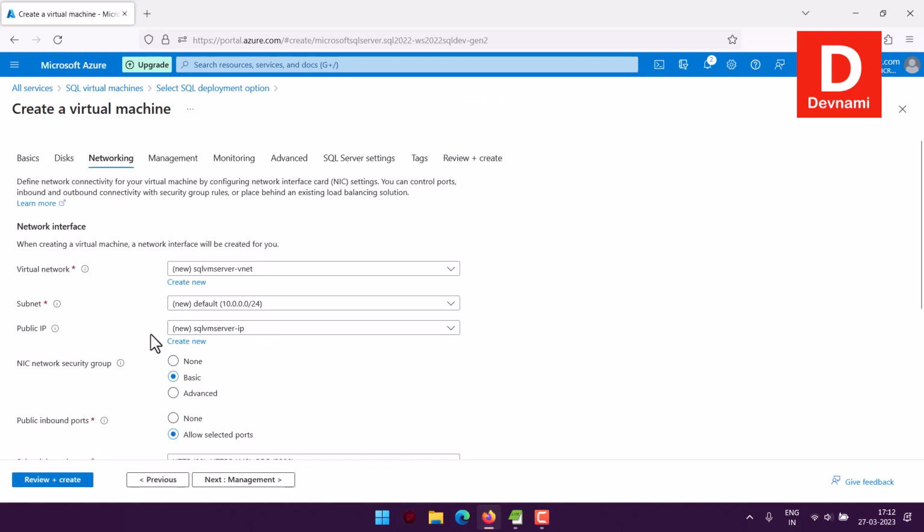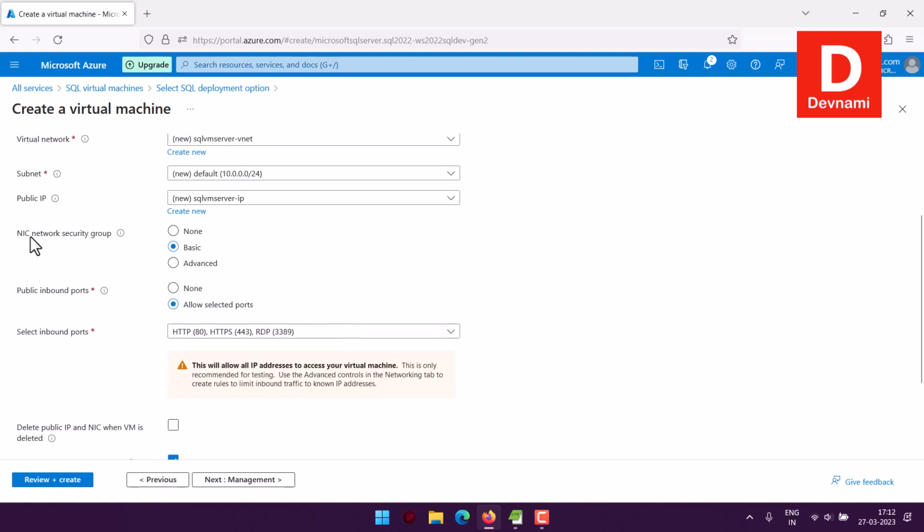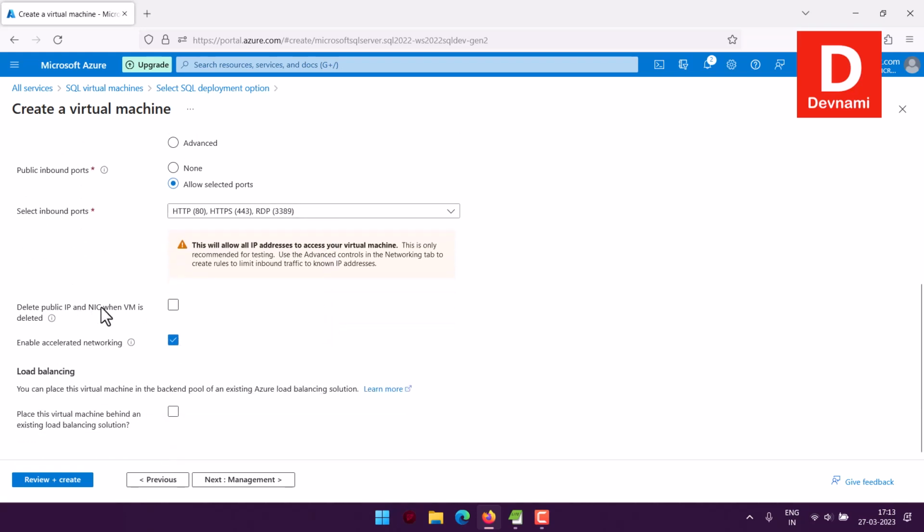So here let's say I picked my virtual network, which is just created for this purpose. Then comes subnet, and finally IP. All of that is created here. NIC setup is basic. Public ports, we selected them. Then delete public IPs and NIC when a VM is deleted.